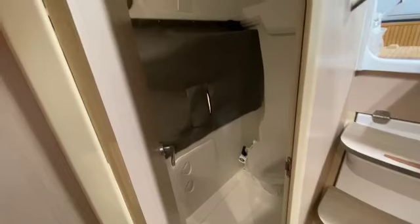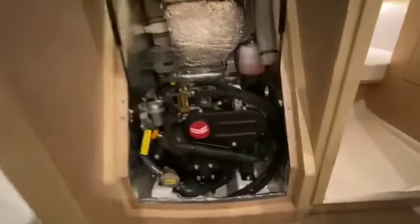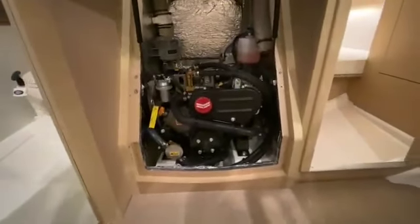Here's the head. See this curtain here is down right now — it protects everything from getting too wet as you shower in this space. Pretty handy feature so you don't have to clean everything up, but a nice sink basin and toothbrush holder and so forth are behind that. The engine room is under this hatch. Really not much to do these days in terms of maintenance, but great to see the access.